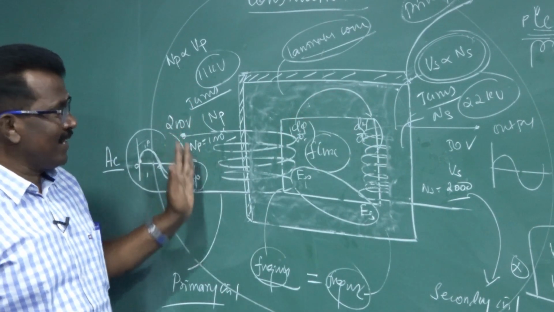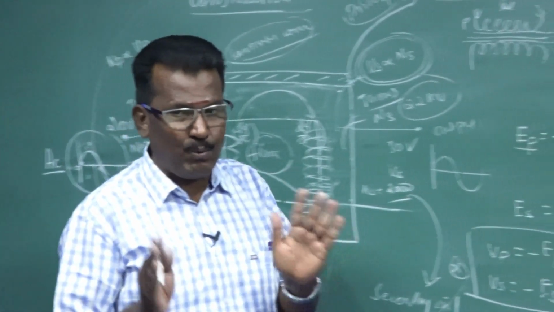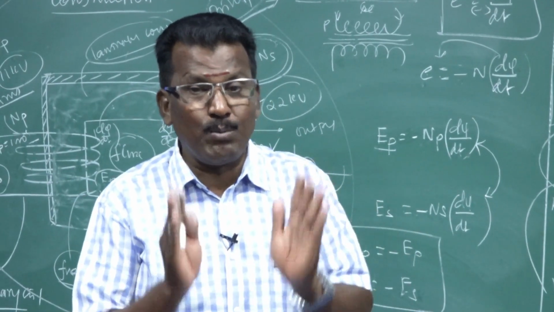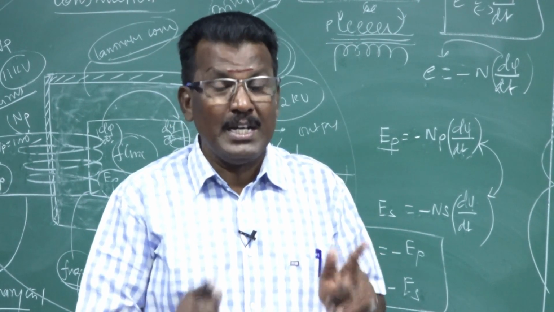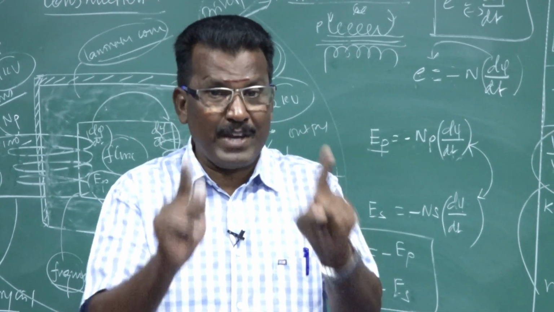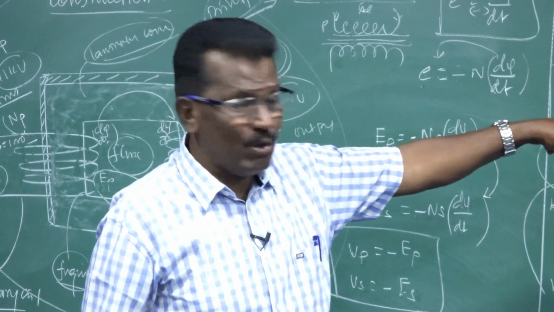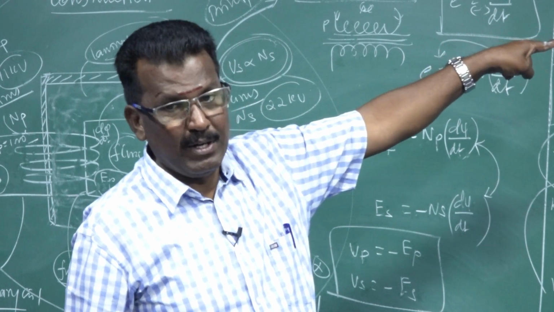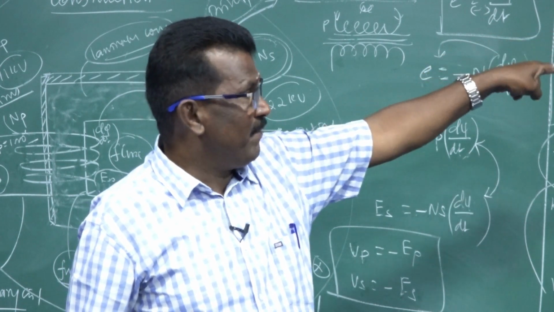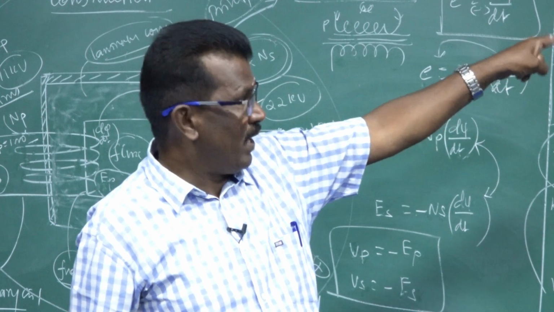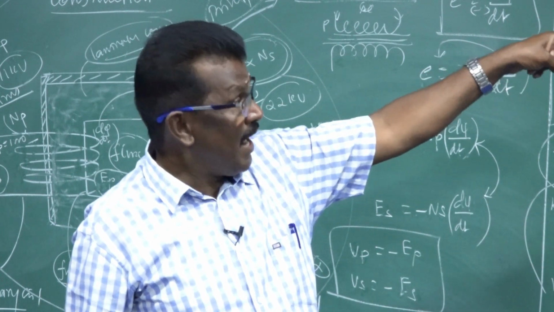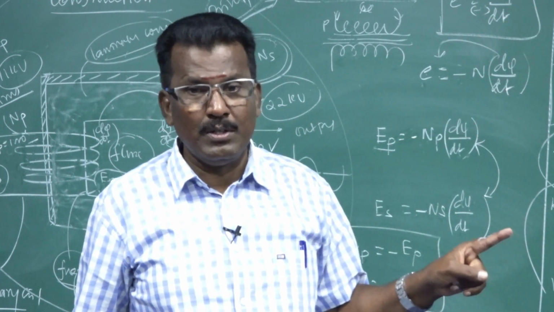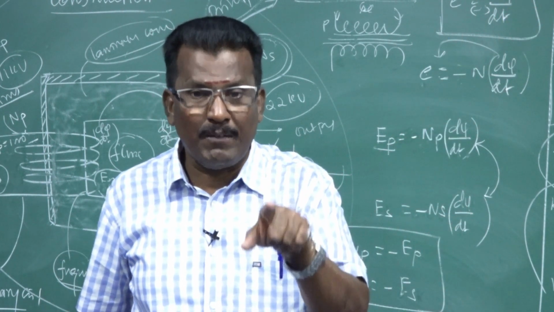We always construct the transformer to transfer energy from one part to another part, either to high voltage or low voltage. We are not using input voltage equal to output voltage. If K is equal to 1, such a transformer is an ideal transformer. In an ideal transformer, input power is equal to output power. So Vs by Vp is equal to K, which is 1. Ns by Np is equal to 1. Ip by Is is equal to 1. So in an ideal transformer, input power is equal to output power.